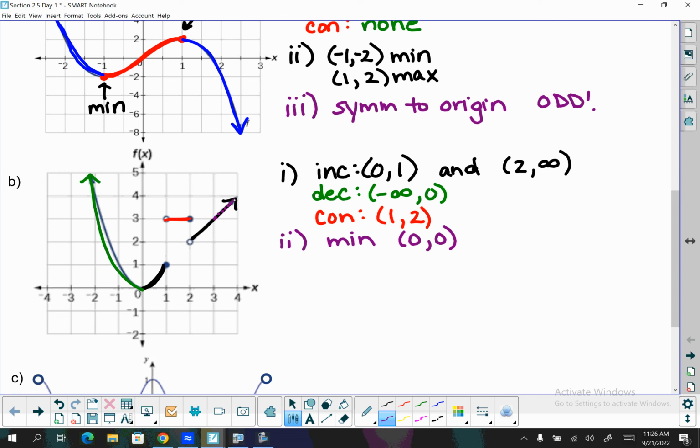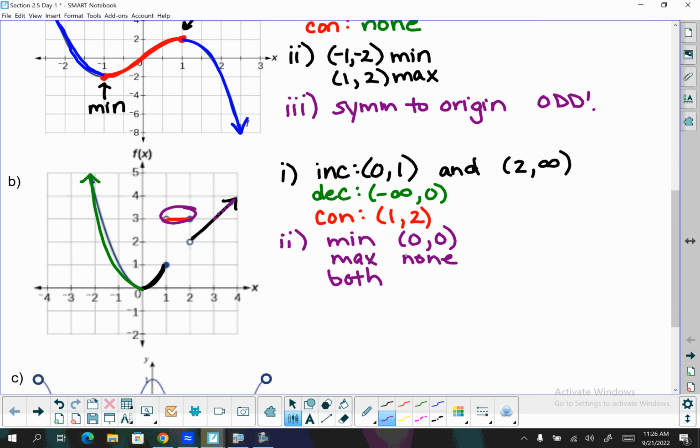Could it be the little line? So it's not actually considered a, well, kind of, sort of. So if I just said strictly a maximum, the answer would be none here. If I say both min and max, that horizontal line segment is considered both. Any place you have a horizontal line segment, it is considered both a minimum and a maximum.